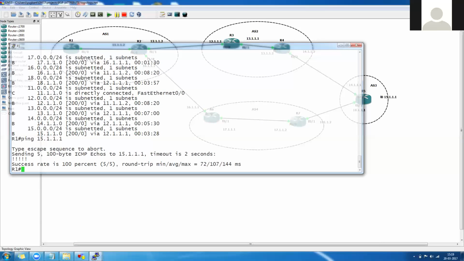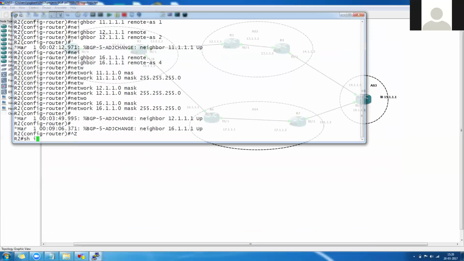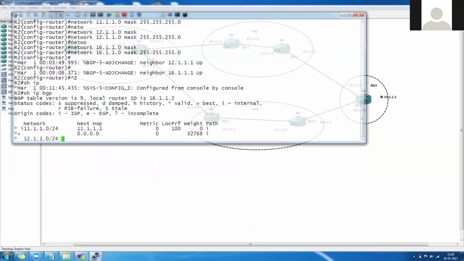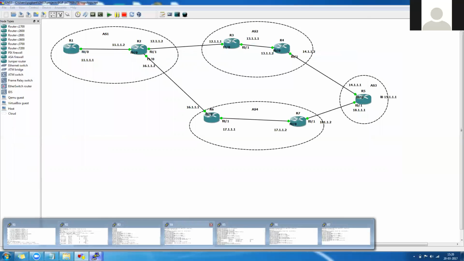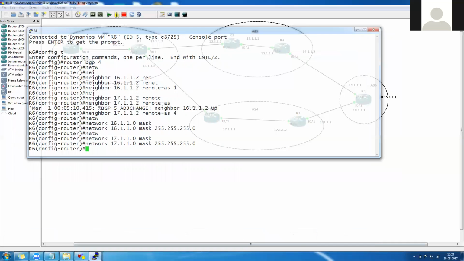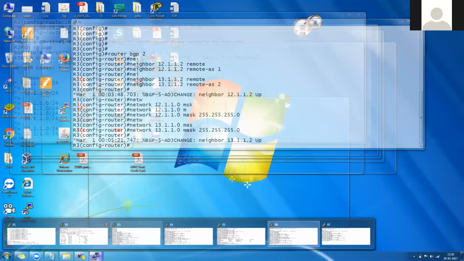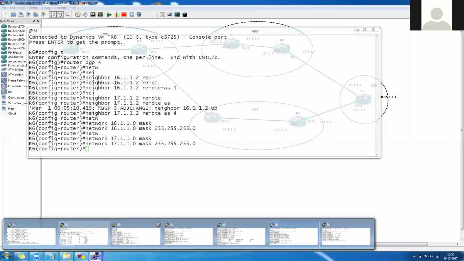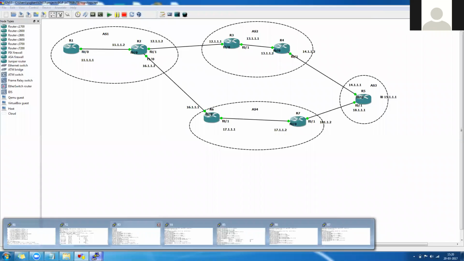We'll see first of all on R2. Go to R2 and check show IP BGP. In this table, we need to see if they show them. It's not showing two paths. R6. Which path is this not showing? On R2 it is saying next hop is 12.1.1.1, so R6.